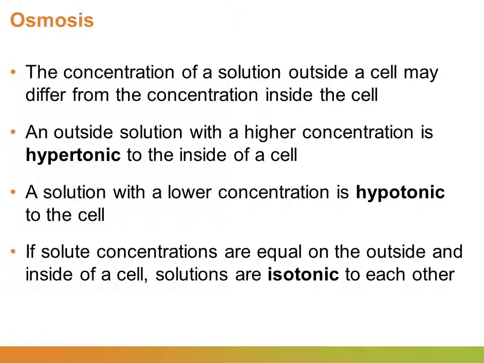When we look at the type and the amount of molecules in aqueous solutions and we're comparing two, one on each side of the membrane, we are talking about tonicity. Tonicity: comparing the solute concentrations of aqueous solutions on both sides of a membrane. And we can have three situations: hypertonic, hypotonic, and isotonic solutions. The prefix hyper means above, the prefix hypo means below, and the prefix iso means about the same.